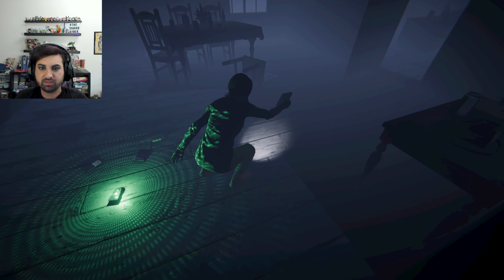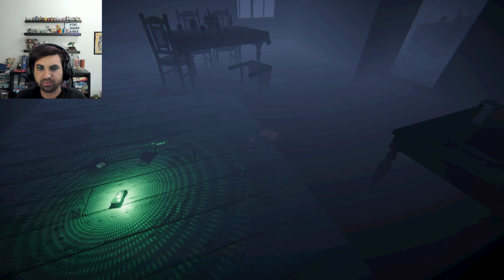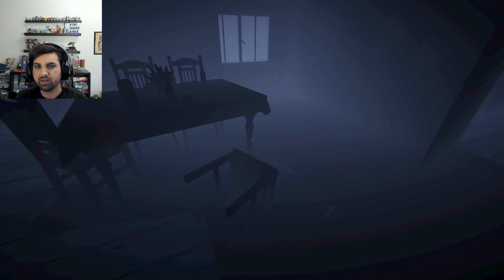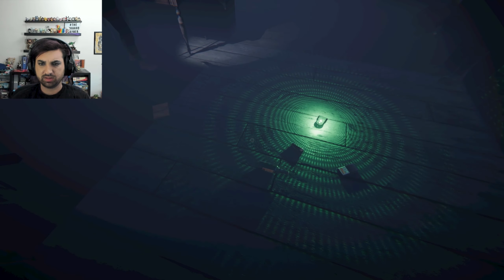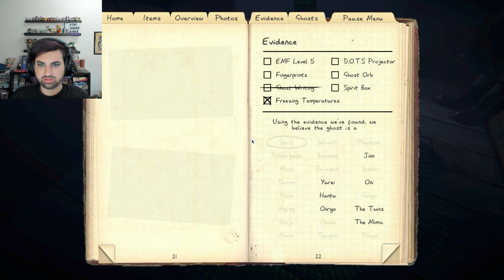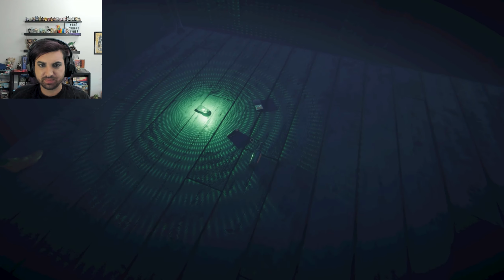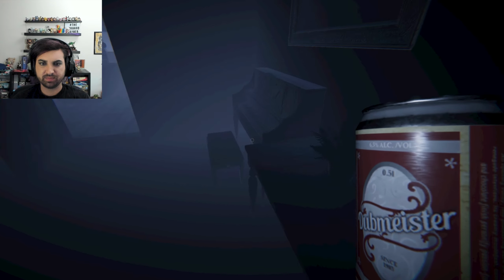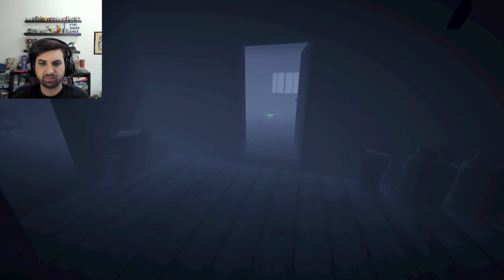Do you want to just guess, then? Gonna try one last resort. I'm trying to move quick. Uncrouch. Stop touching things. Did you say you had fingerprints or no? I didn't see any. Did you have a spirit box? I do. But I really don't want to use the spirit box. Let me stand at the door. Can you run through dots?